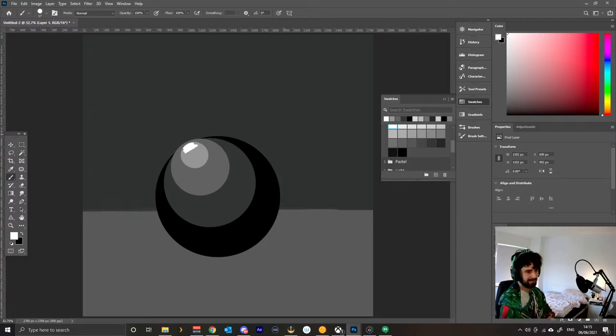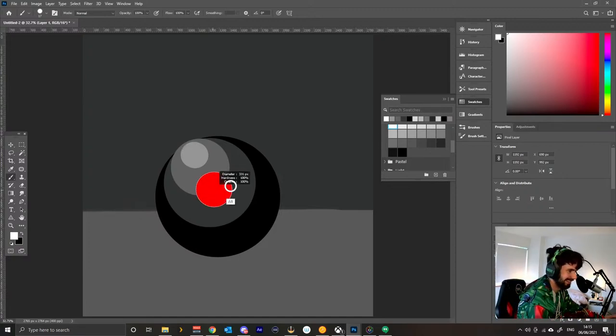Just make that last little highlight you have a circle. And then what we're going to do is, you have that lightest color. I want you to get a slight increase from it. Maybe reduce the opacity a bit on your brush. Maybe reduce the size if you want to.